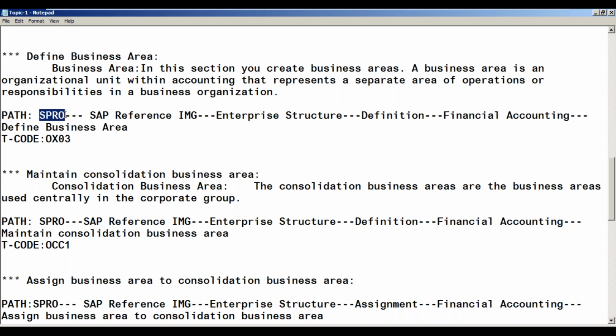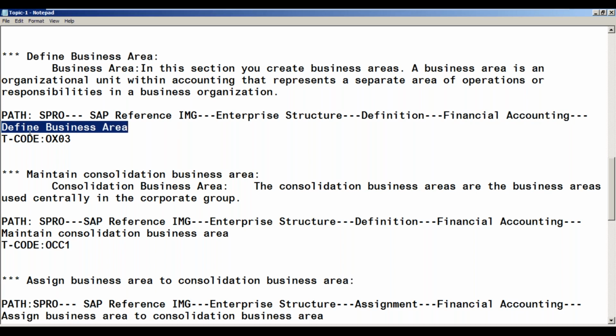In the transaction command, we have to type SPRO, SAP Reference IMG, called Implementation Guide, Enterprise Structure, Definition, Financial Accounting, and Define Business Area.